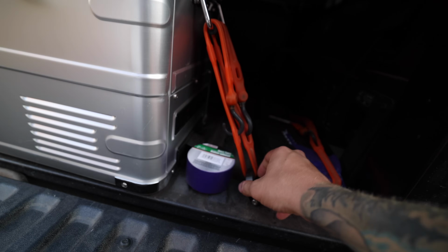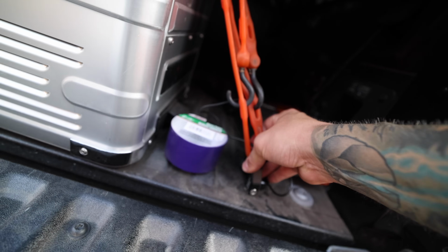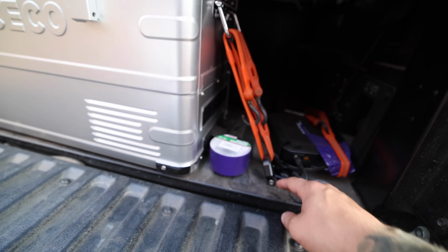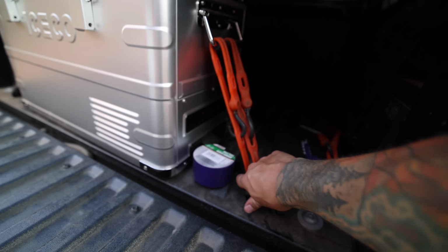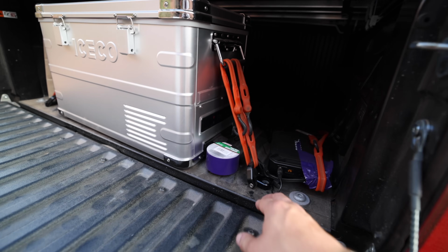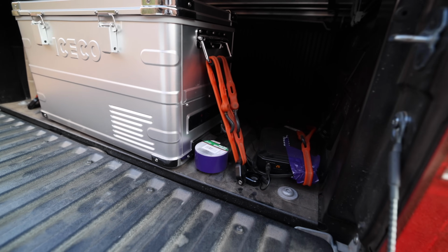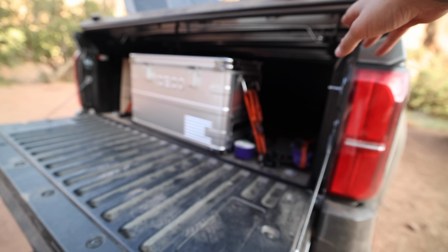I have this thing strapped down to some new billet tie downs that Charvonia designed. CD, I believe, is the name of the company. They actually sent those out to my P.O. box, and I made a little reel of putting those things in. So really nice, better than the factory ones for sure. They have little ball detents, so they actually lock into place when you're not using them. And then I have Perfect Bungees just holding this thing down so it doesn't slide towards the actual cab of the truck.